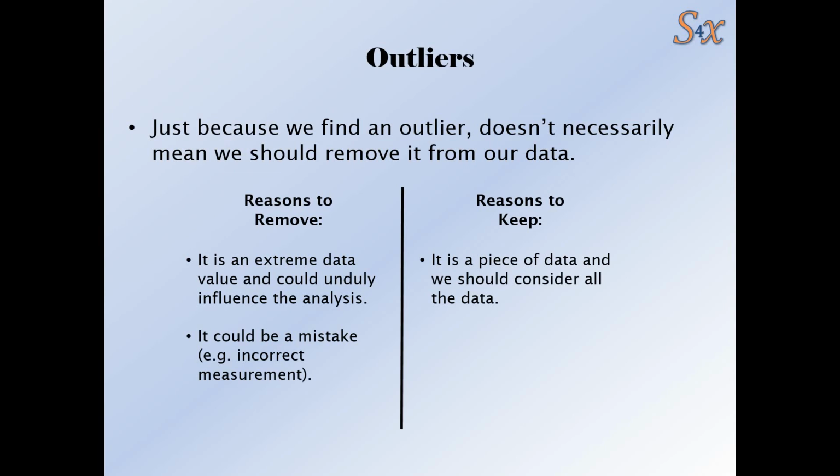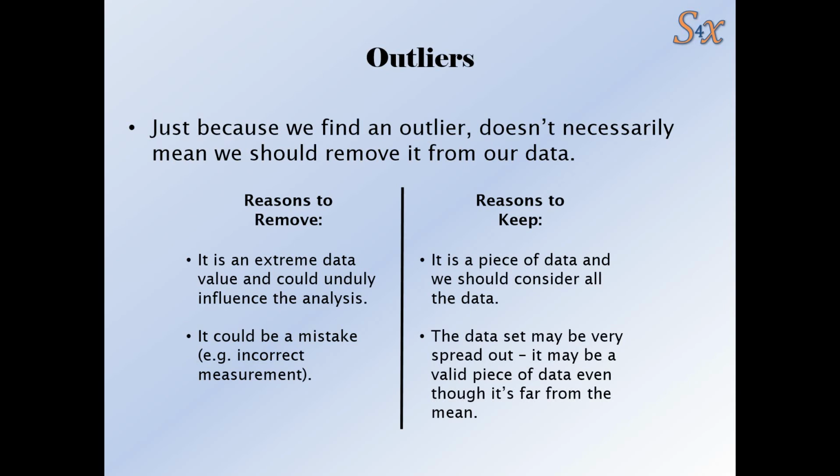But if we don't know whether it was a mistake, it might be the data is just quite spread out. It might be a valid piece of data, and actually it should affect the statistics. We should have a higher standard deviation because the data is very spread out. That's a judgment call we've got to make. If it's really far away from the mean, we have to think, was this because it was a mistake, or have I got pieces of data which suggest that this data is actually quite spread out and I should include it to get the right statistics?